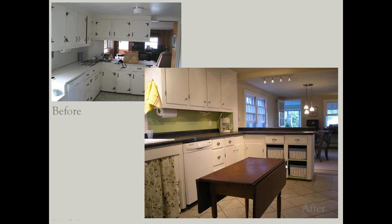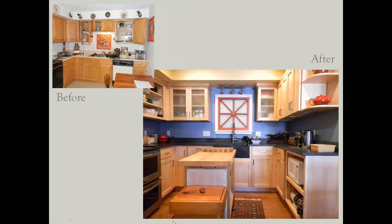We took some doors off, some baskets. So this was a really inexpensive makeover, but it changed the look, changed the energy, made it more vibrant and open to the space next door, to the dining area here. So just think of how maybe taking a few things out of the space and investing in new counter or sink, updating a few things, how it can really transform your space.